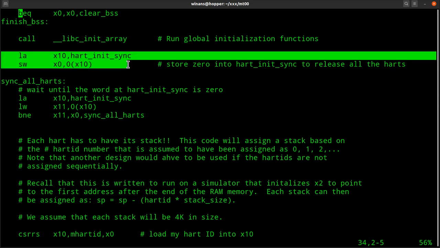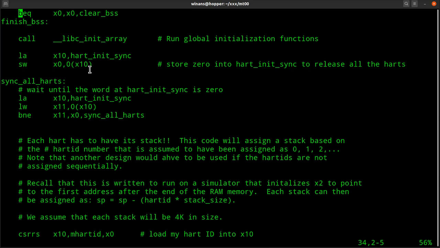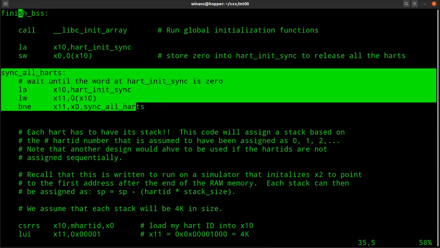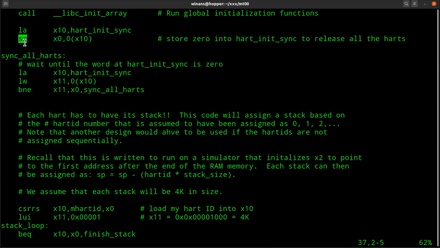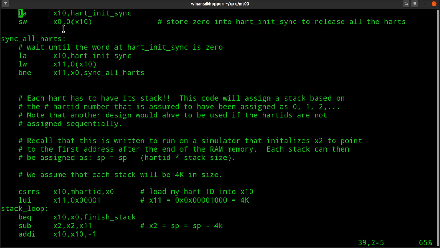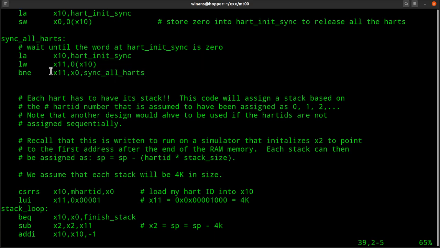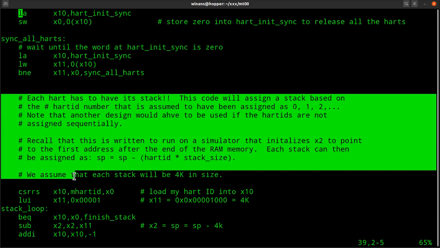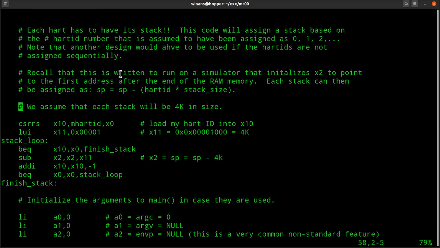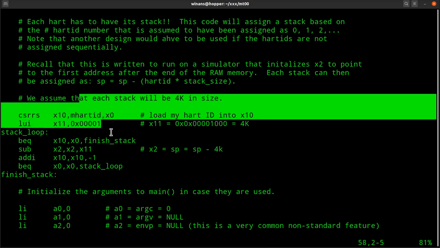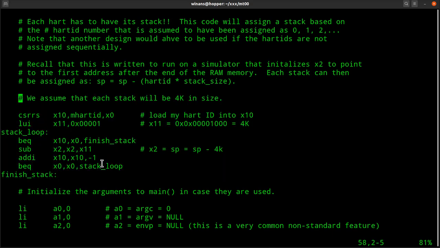Okay, so this is where hart zero tells everybody that's spinning around in this loop that it's okay to proceed. Hart zero now, if I wanted to, I could put a branch statement in here and branch down here. That's fine. But who cares? It doesn't matter. It's set to zero. So even hart zero can go ahead and look in there and reload the value. It just set it to zero and asks, is it still zero? Yes, it still is. Therefore, fall down here. Okay. So now hart number zero and everybody else is going to go into this loop here, which is the one that's going to do the simple, foolish, continuously subtract 4K from register X2.